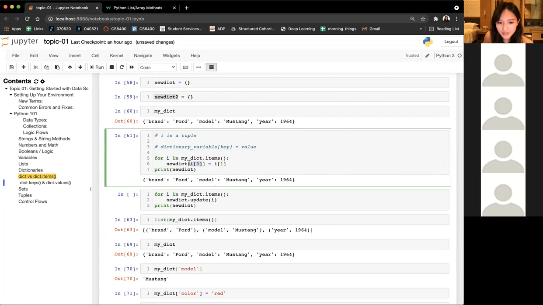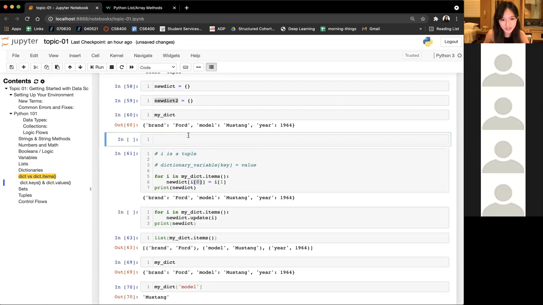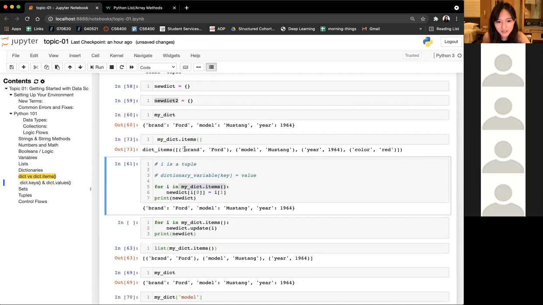The reason why there are brackets in this one is because we're updating the dictionary with a specific element of the tuple. So there's a lot going on in this cell. But this inner bracket just comes from the fact that we wanted to extract the 0th term and then the first term separately. Yeah, okay, now that makes sense. It honestly does take a little bit of getting used to. Thank you. No worries.